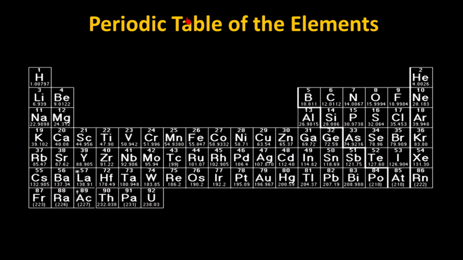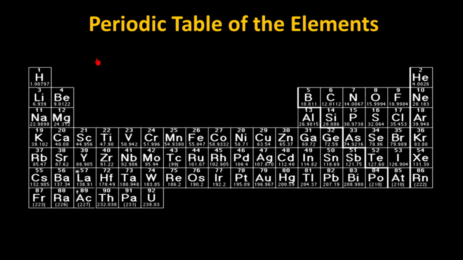The organization of this table basically arranges the various elements of our universe into certain places based on their behavior and, of course, how they relate to other elements. Again, we'll leave the rest of that for a chemistry class. But an example is, here is the element hydrogen, and then we go all the way across over here. This is the element helium, and then we come all the way back across over here, and then we get to lithium and beryllium and so forth.